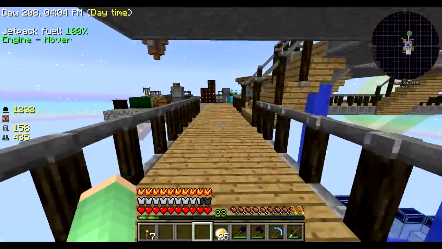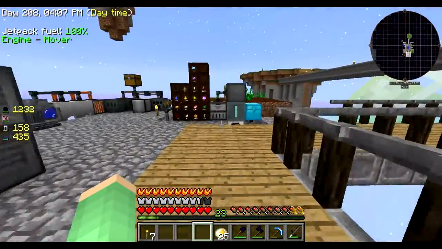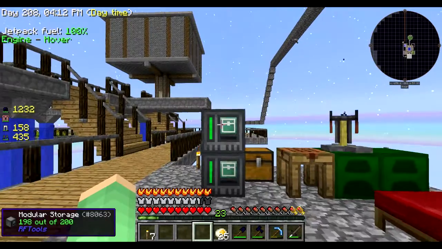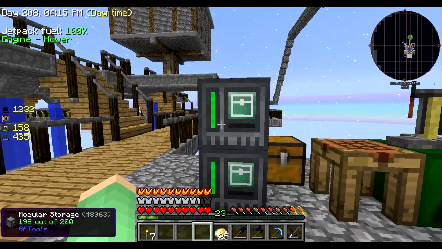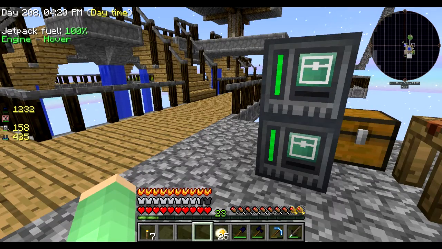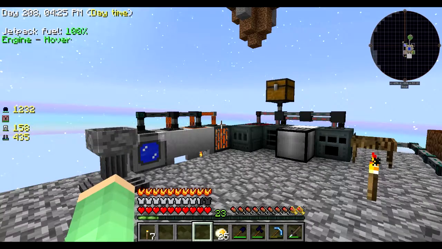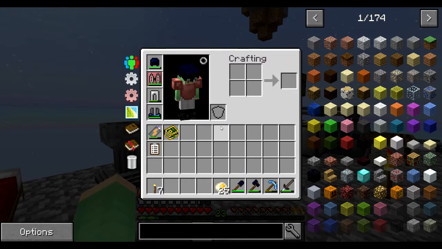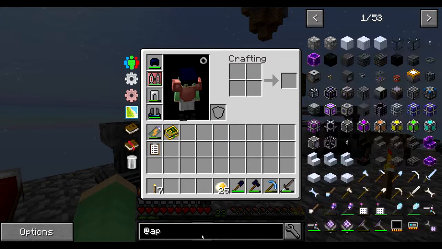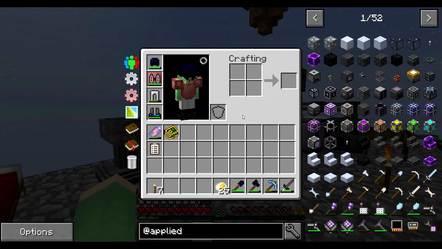But that's not what today's focus is about. Today's focus will be about storage, both for the mob farm and for myself, because I am out of room. These modular storage units are just not cutting it. Now there is Refined Storage, but where's the fun in that? I added Applied Energistics for a reason. I wanted to use it.